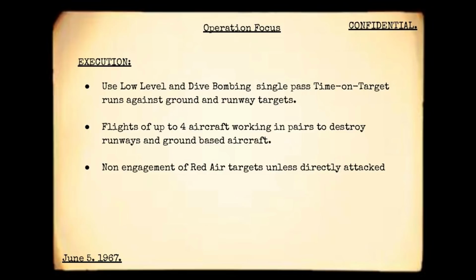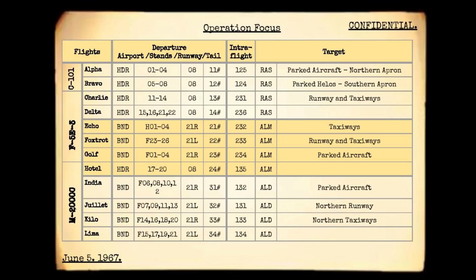I'll now hand you over to Bendy. Hello. So, with an overview of the different flights that we've got operating today, Alpha and Bravo flights, you are in the C-101, and you're taking off from Havadera and hitting Ras Al Khaimah target. Also, accompanying you behind you will be Charlie flight in the F-5s, again hitting the same target.